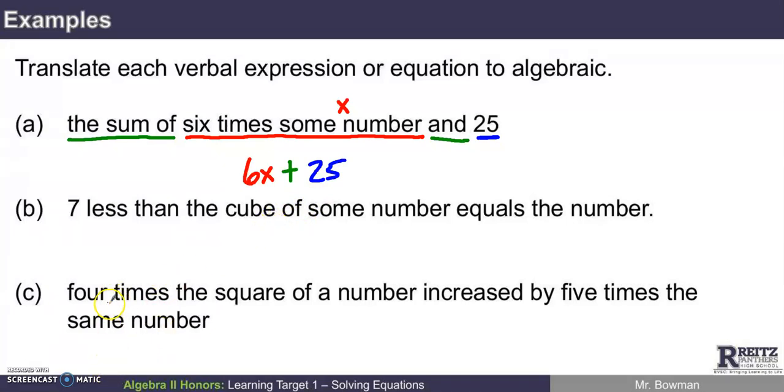Let's do the same kind of thing for B. We've got seven less than the cube of some number equals. The number equals, equals is in this. I'm going to have an equation. I've got to set two things equal to one another. So maybe I should work on each side independently. I should say seven less than the cube of some number. Here's that less than. The thing you've got to know about less than, like seven less than the cube of some number, is that I need to take that second thing and then subtract seven. So the tricky thing about less than is that the order in which those two things being subtracted appears in your equation looks different than it would verbally. Now, what's the thing that I'm taking seven less than? Well, it's the cube of some number. So I need to pick what some number is. Just to be different, this time I'll choose N. The cube of that number then is going to be N times N times N or N cubed. And what does it equal? Well, it equals that same number, N. So here's my equation, N cubed minus seven equals N.